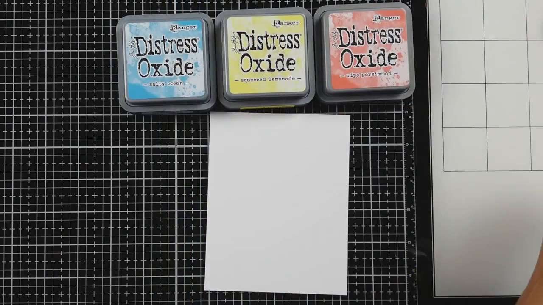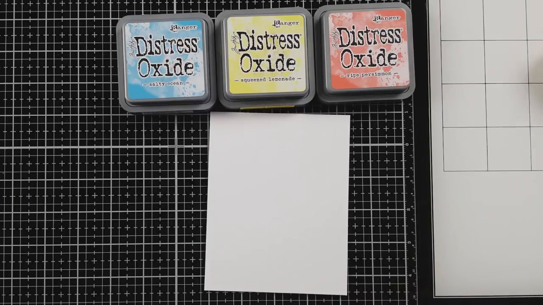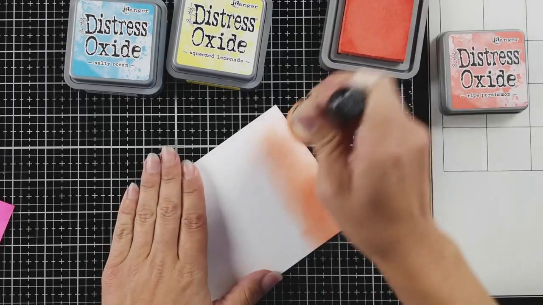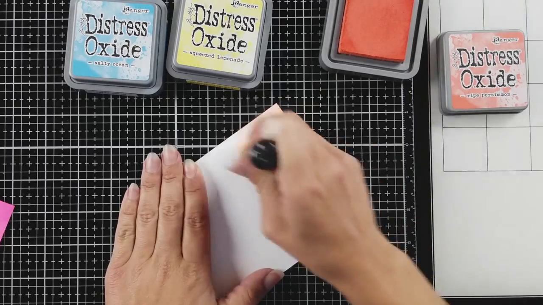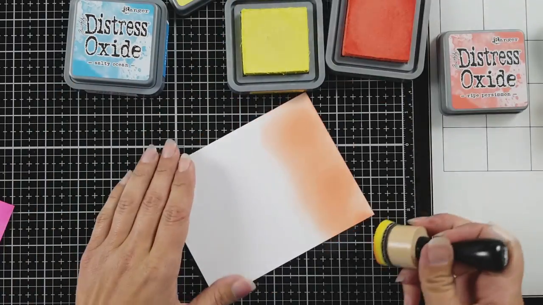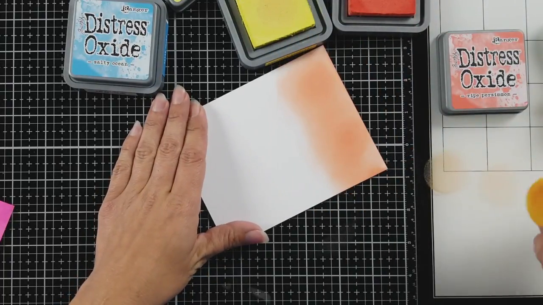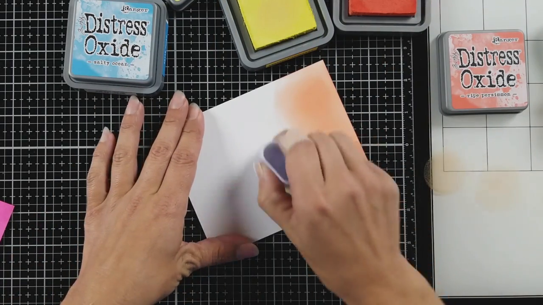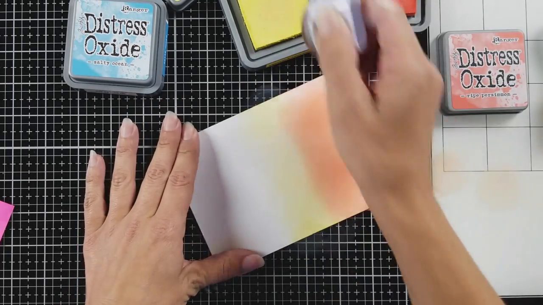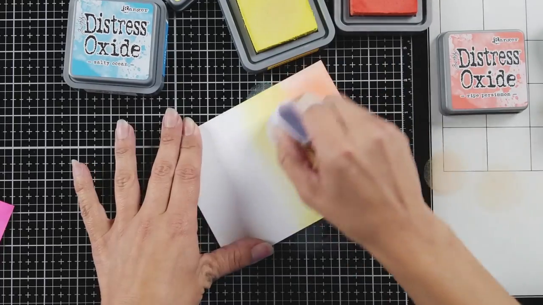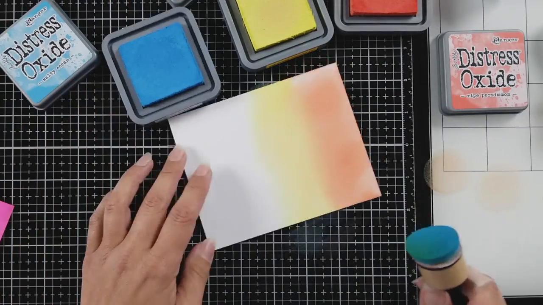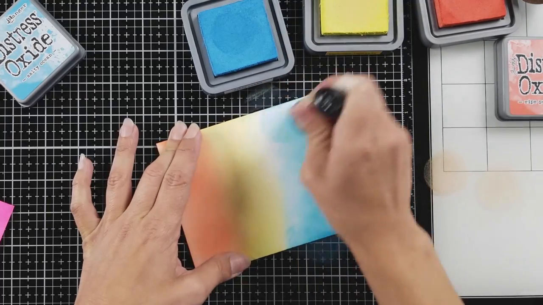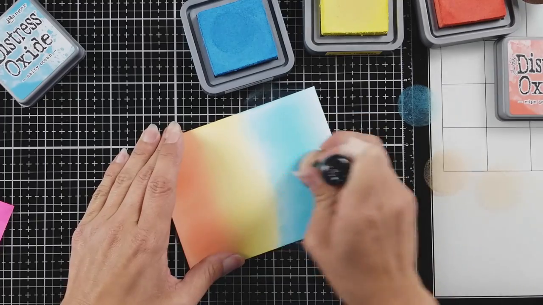Now I'm going to be creating an ink blended background. So I'm using the Salty Ocean, Squeezed Lemonade, and Ripe Persimmon. And this is on a piece of Bristol Smooth cardstock that I had just trimmed down to four and a quarter by five and a half. I wasn't quite sure what I wanted to do yet at this point. I just knew I kind of wanted the ink blended background as like a sunset-ish looking. So I did the Ripe Persimmon first, threw on some color, and I was going to use the Squeezed Lemonade, and I accidentally dipped it in the Ripe Persimmon. So I did a quick switch and grabbed a giant sponge dauber to use my Squeezed Lemonade. And I'm throwing on that color in the middle, just kind of going light-handed. I didn't want to go crazy dark on this. And then once I have the color on there, I can kind of gauge where I need to blend it out more.